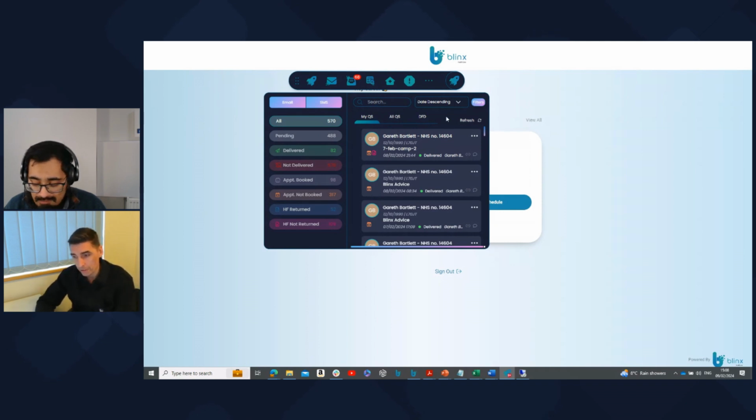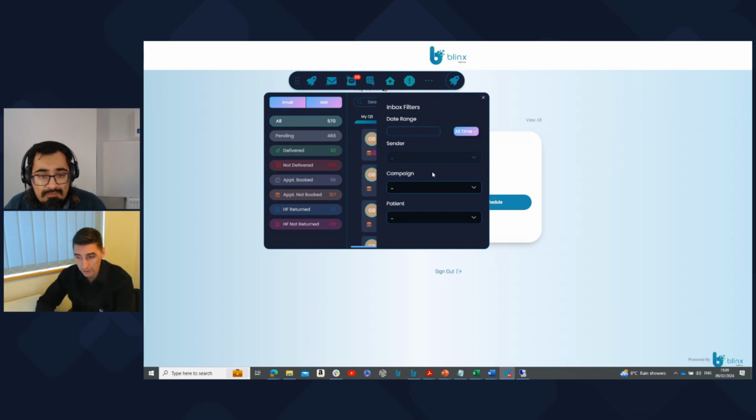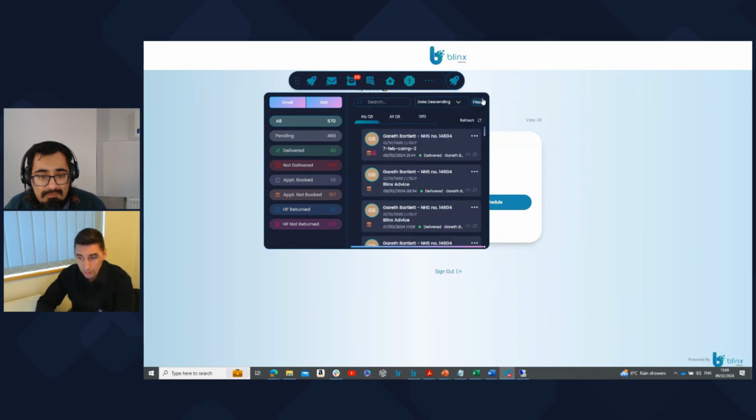So we worked on this to give you the option to filter specific campaigns. So for example, an urgent same day booking link could be that you've had a health form come in with a hot baby presenting and you want to see that patient this afternoon. You can send an urgent same day booking link with Blinx, so the patient specifically is coming to see you or another member of your team.